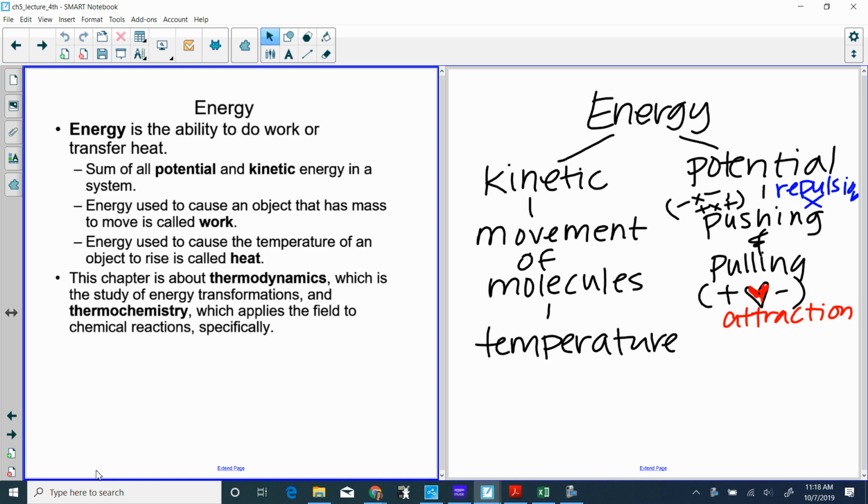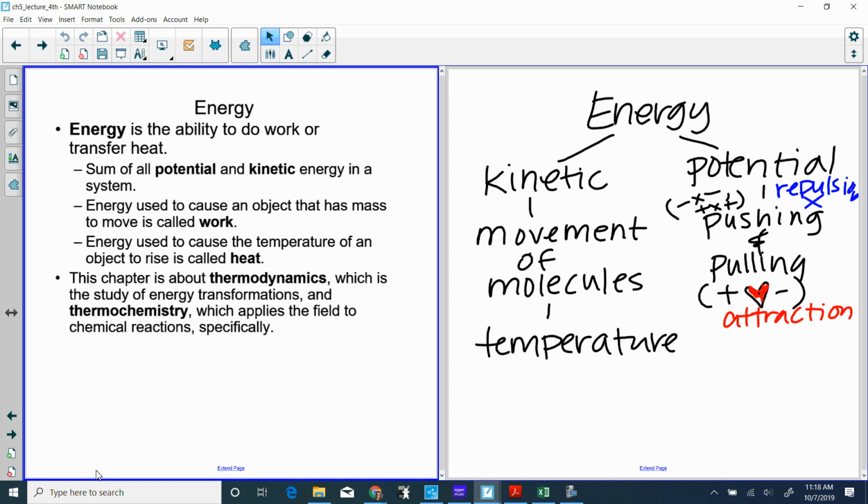Kinetic in chemistry is because the molecules are always moving. So get out your molecule hands. These are your molecule hands. Okay, this is a solid. So a solid, they're in place, but they're vibrating, but they're still moving. They have kinetic energy. Liquid, gas. Okay? That's the kinetic energy part of it.